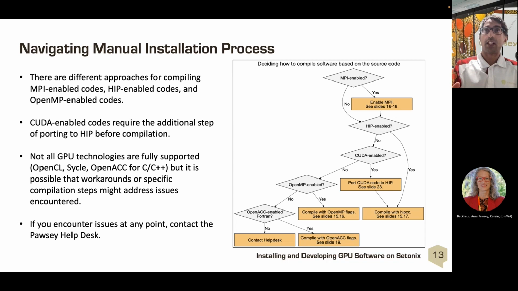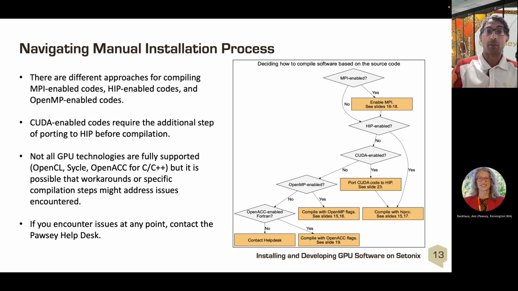Now that's essentially the process we have for available software, but that might not satisfy all researchers. There might be software that is not available as a module, and this is where it becomes manual installation. And as we discuss manual installation, it's a good idea to discuss navigating the process, because the manual installation process is perhaps a bit more complex than it would otherwise normally be, and is dependent on what the code is designed to do.